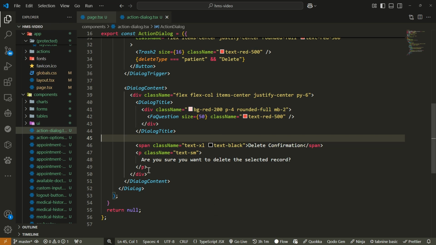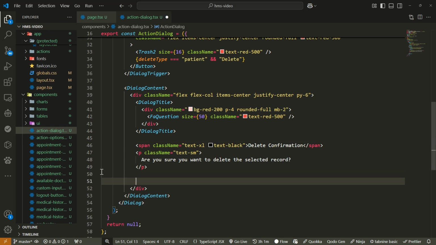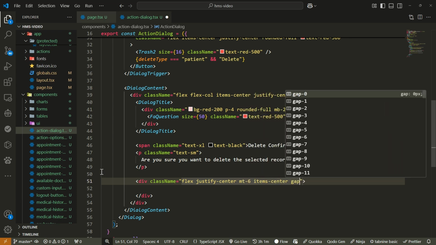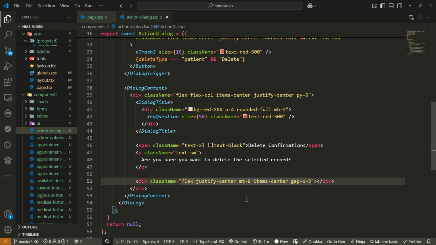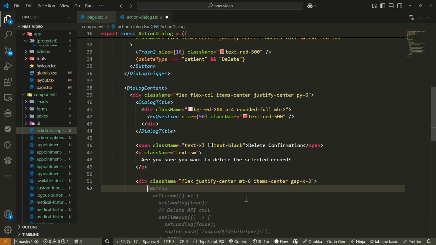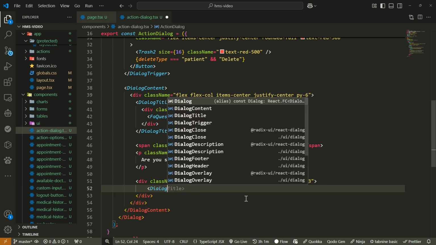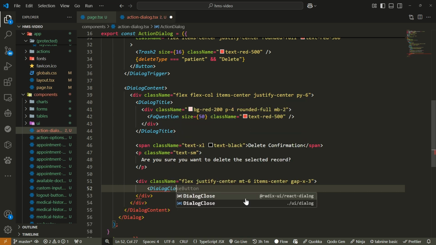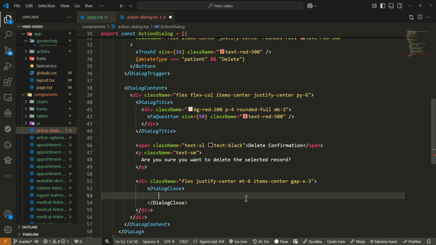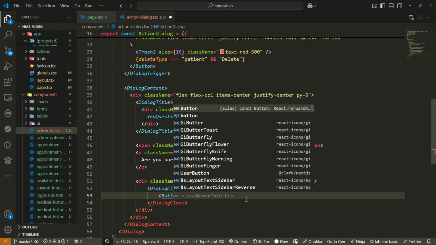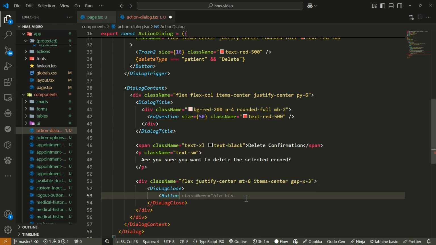So now after this paragraph tag, we can have another div which will house the buttons. So flex, justify-center, great, margin-top of 6, items-center, a gap-x of maybe 3, great. So inside this, I'll put DialogClose. And inside that one, I'll put a button that will just say cancel.